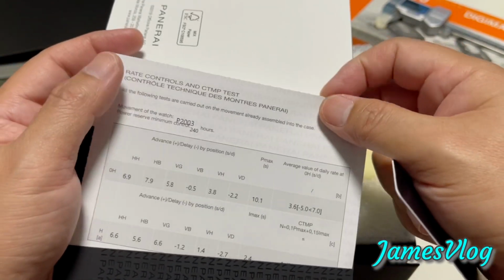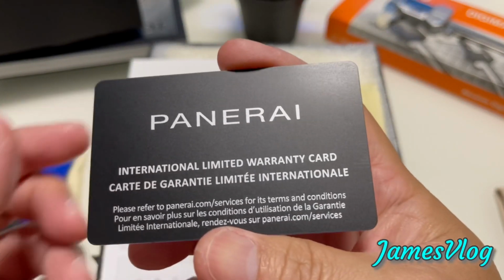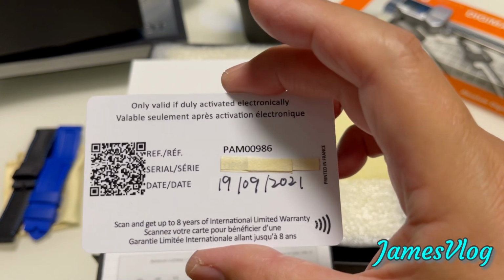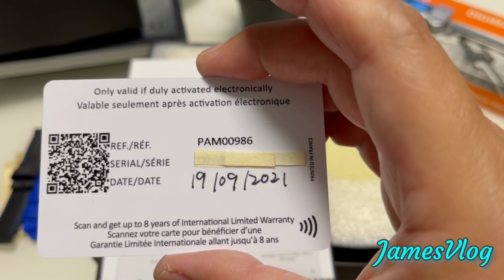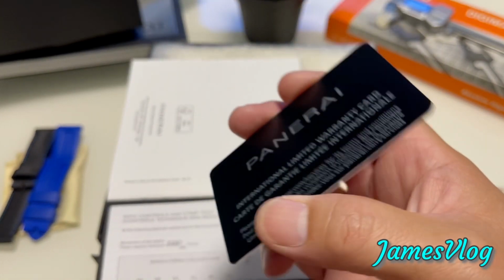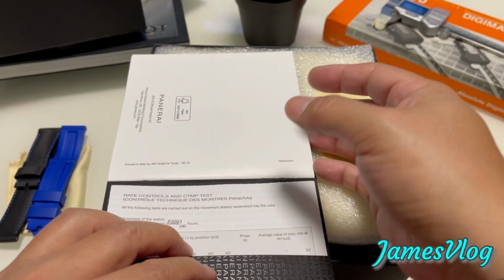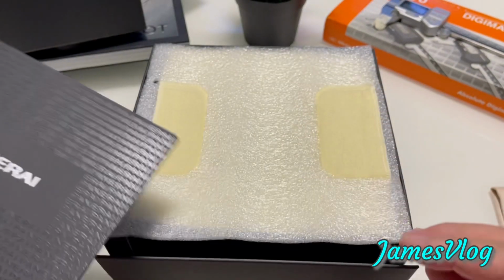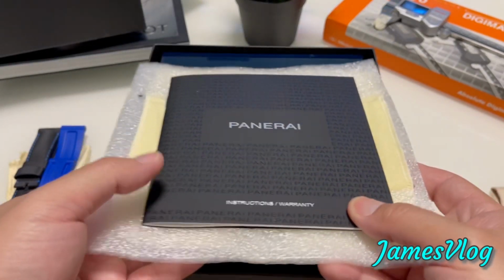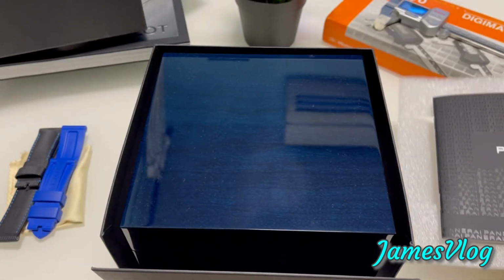Okay, so this is the standard Panerai warranty card, which gives us 8 years of warranty. And as you can see, the reference number of the watch is the PAM986, which is the 10 Days GMT. So this watch to me is considered a Grail watch and of very high horology. Okay, why do I say that? Let's get on and look at the watch itself.